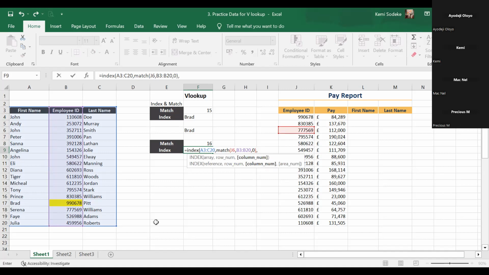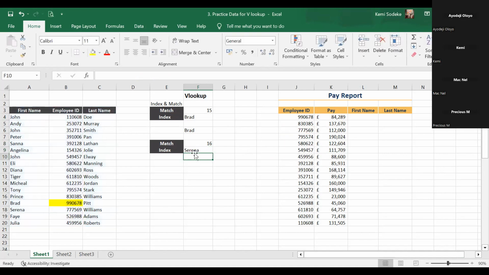Now the column. So where the first name is, that's 1, I think. That's 1, yeah. So 1, close bracket. Brilliant. So we have Serena Williams is 77569.